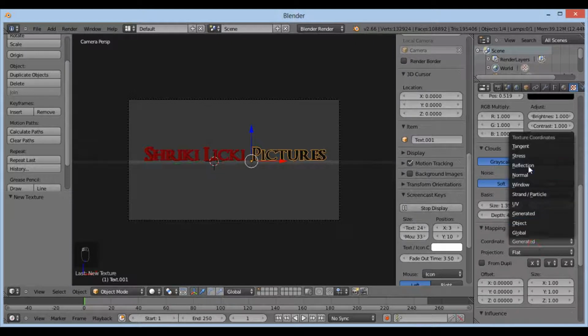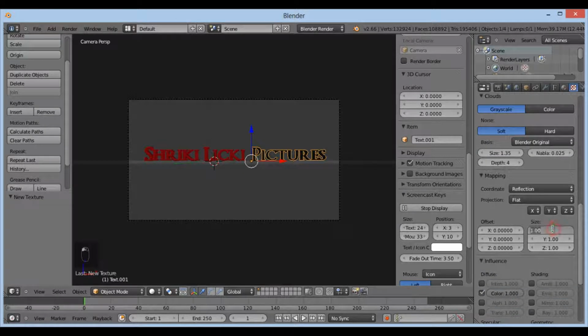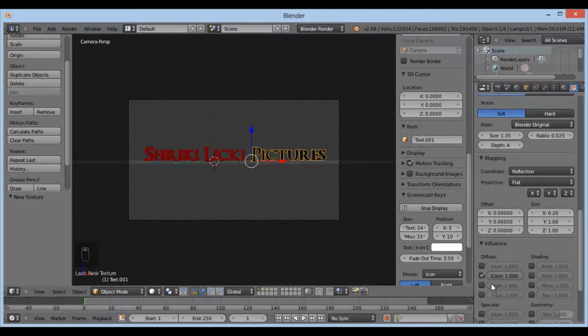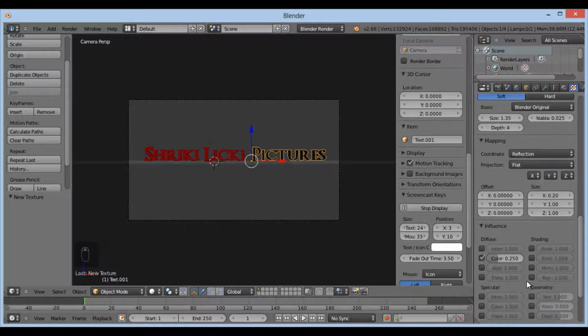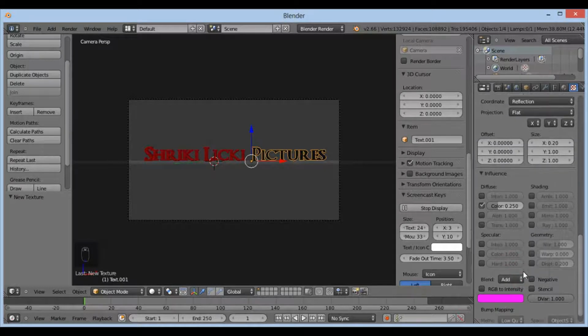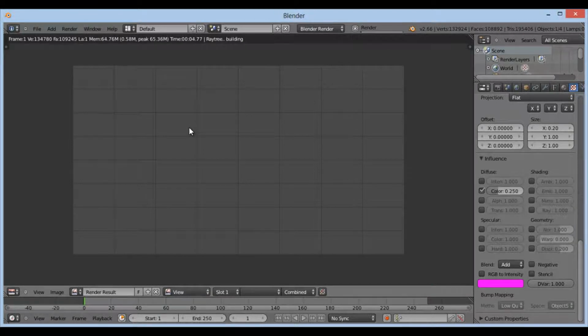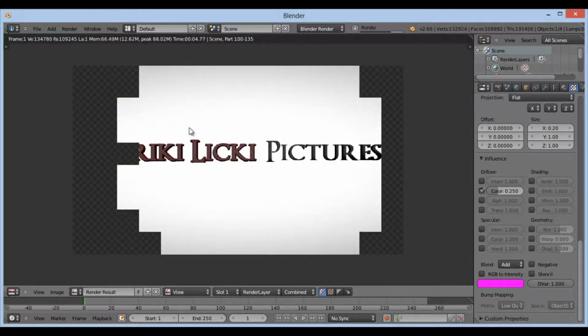Get it back to the reflection, and then this one is 0.2 and the color is 0.25 and the blend type is add. Let's render it and see. And don't forget to save it before every render.